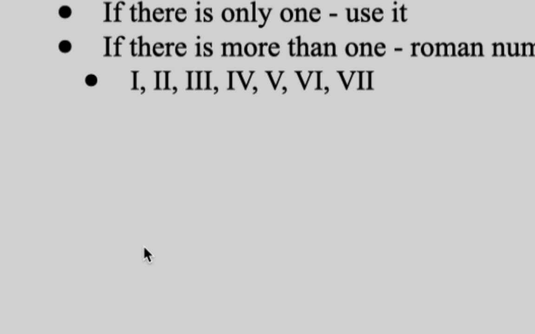So guys, the idea is this. You've got an I, which is 1. You've got two 1s, which is 2. You've got three 1s, which is 3. Then V is 5. So this is a 1 and this is a 5, but the little number comes first, so you subtract it. So 5 minus 1 is 4. Then V was 5. Now we've got a big number and then a little number after it, so we add. So VI is 6. And then the last number there, VII, would be 5 plus 2, which is 7.